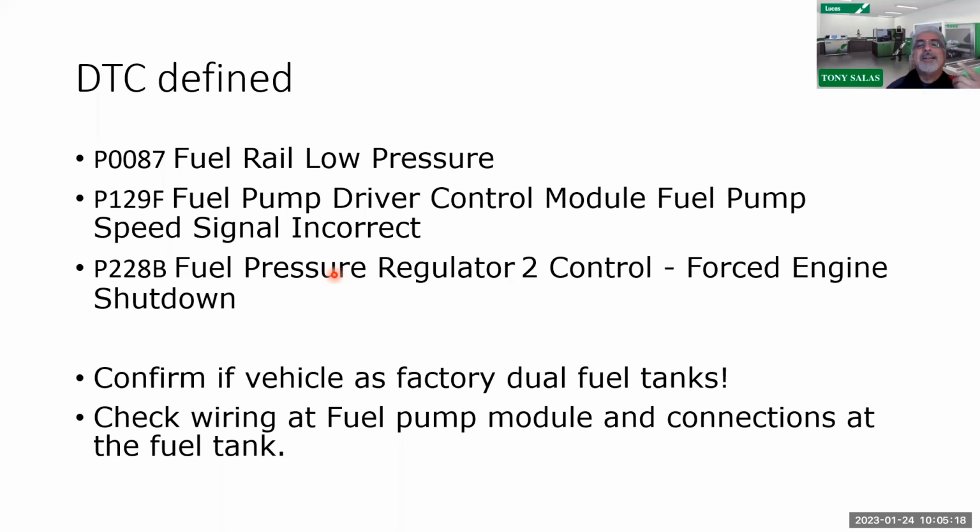And then what do we got? We got a fuel pressure regulator 2 control, so therefore forced shutdown. So the forced shutdown means I'm going into derate, and that's what the customer said was happening. So we need to focus on what? The fuel pump driver control module. So I'm going to check to see if there's any problems with the phase circuits. That'll be displayed on the PID list.